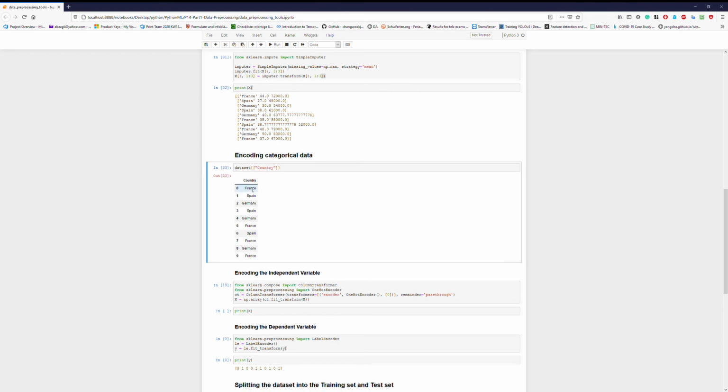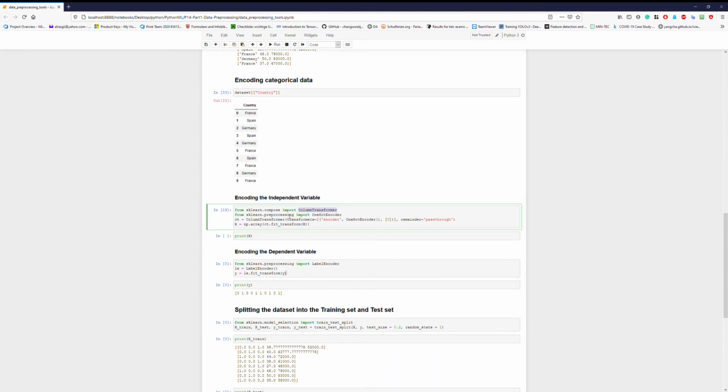So here's the country: France, Spain, and Germany. In this case, we also need to make it somehow smart. So instead of strings, we can use 0, 1, 2, 3, and so on. And this one is also the column transformer. As you can see here, the column transformer takes the encoder, the method, and one hot. I can show you the result. And this one is just the first index of this country column of X, of course, because it's in X.